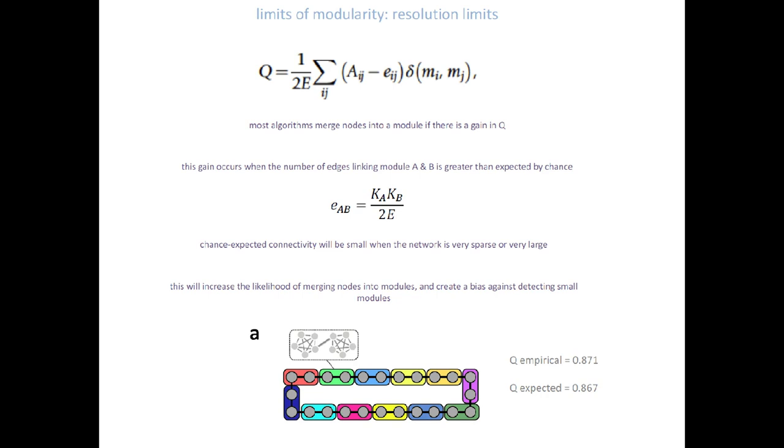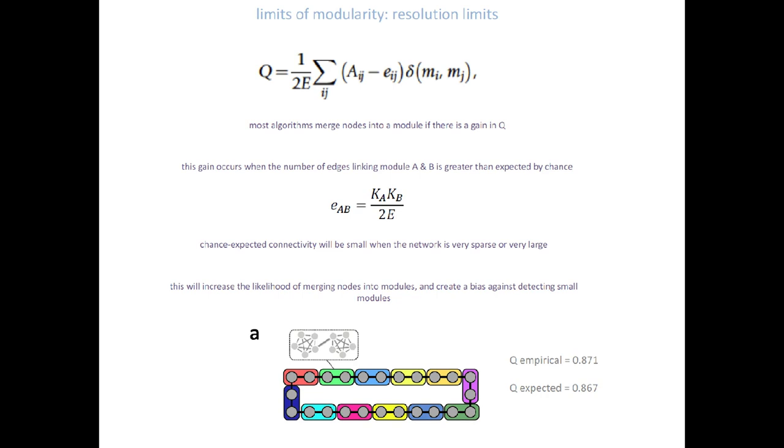So if we partition this network, we would say this is one module, this is another module. Let's extend this out and say each of these points is one of these subgraphs of 5. So we would expect a box around each gray node. But what we find if we run a standard Q optimization algorithm is it places adjacent sets into a single module. So it's basically saying all of these belong in one module. That's because of this resolution limit issue. They're not able to pick out small modules.